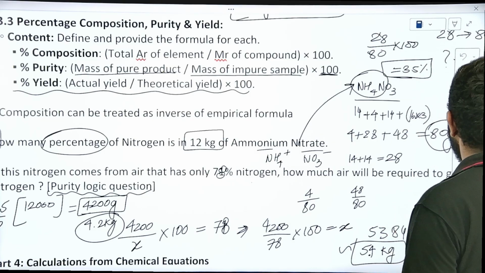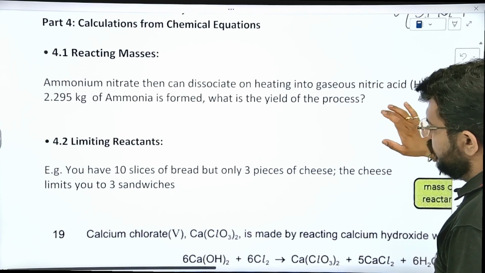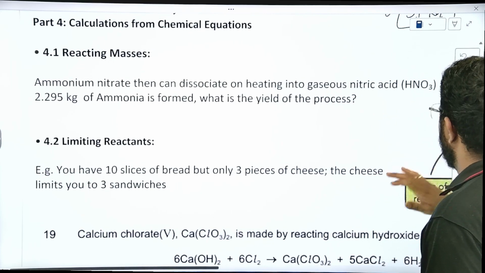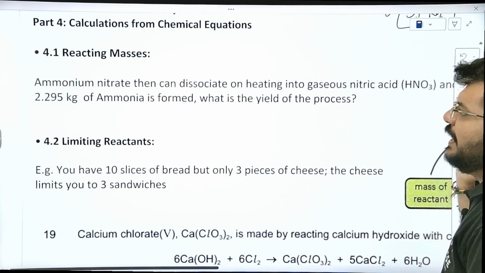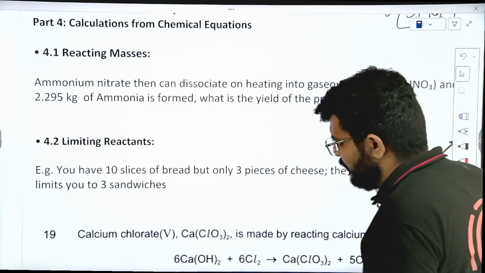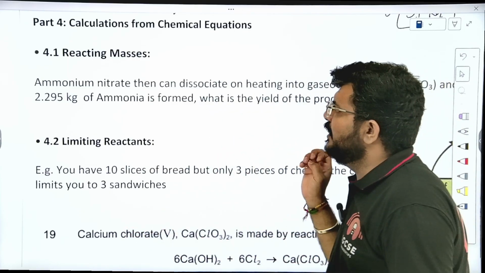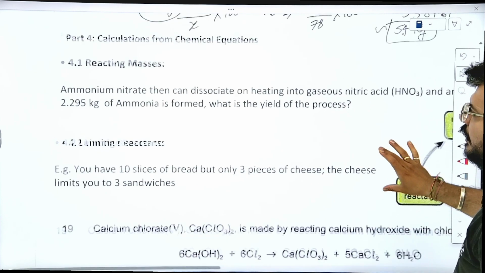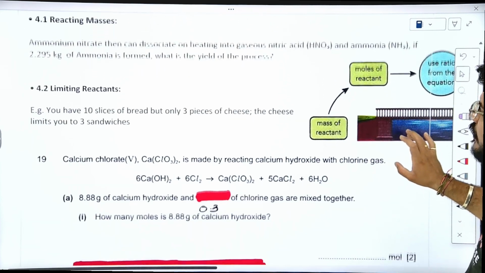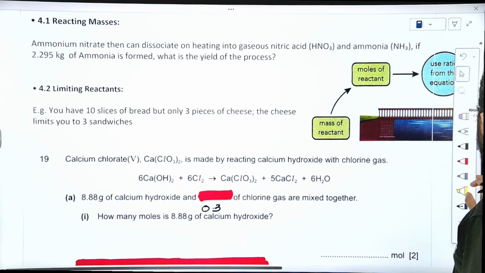And guys, now is where we get into most of the questions. Most of the questions are asked from here. So we have reacting masses, we have limiting reagents, we will find concentrations, we will find volume and everything, right? Let's quickly understand this topic, right? We have a small footbridge understanding as well, right? Let's get to it clearly.